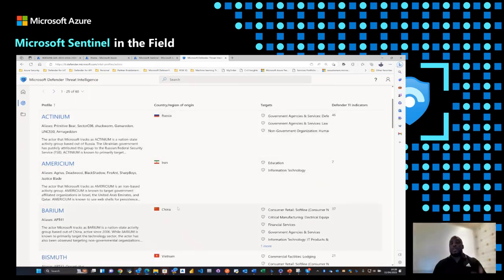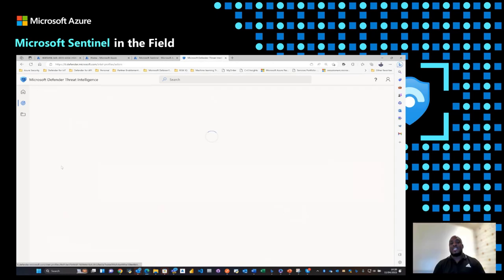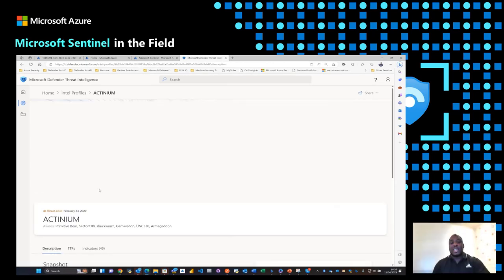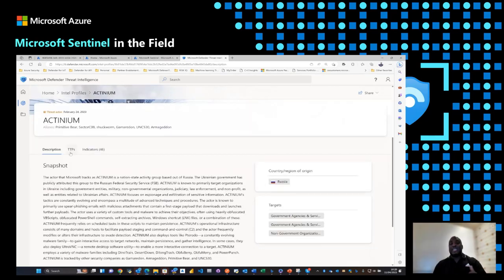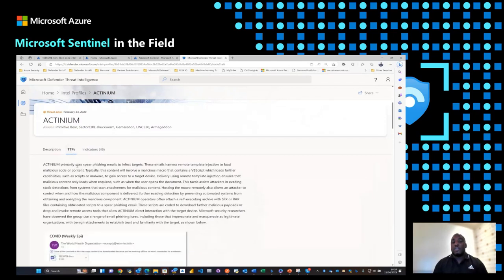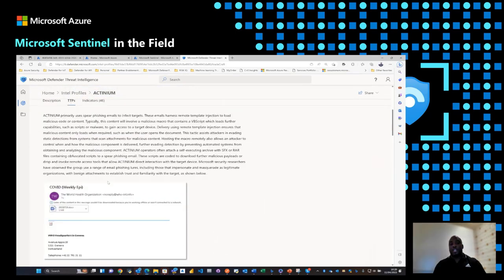And if I click into Actinium, I get a great description in terms of what this threat actor actually is. I get the TTPs in terms of what's actually involved in it, right? So the tactics, the procedures, etc. And I'm able to get that information aligned with this threat actor.